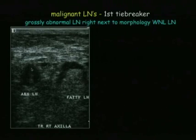We looked and we saw cortical thickening in this lymph node, but the adjacent lymph node has a normal thickness. This is also a hallmark of metastatic disease. So if you see unequal degrees of cortical thickening in two adjacent lymph nodes, it favors metastatic disease. Most reactive nodes are reacting either to the breast cancer itself or to some systemic or viral thing, and therefore the involvement tends to be more symmetrical.